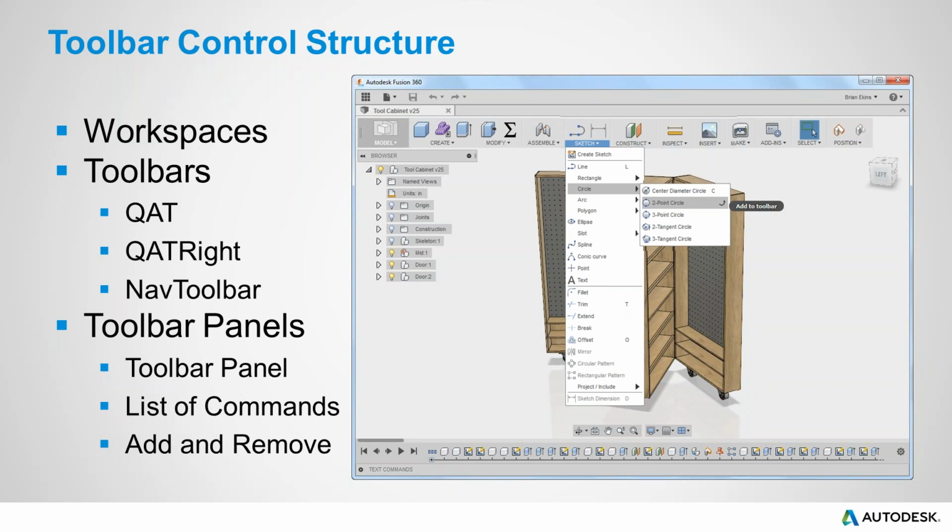The user can add and remove commands from the top level toolbar by using that little up arrow, or if it's already been promoted to the top, there's a little X, so you can remove it from the top. So the user really has control of what's seen in that top level and can easily customize it, so his frequently used commands are one click away.